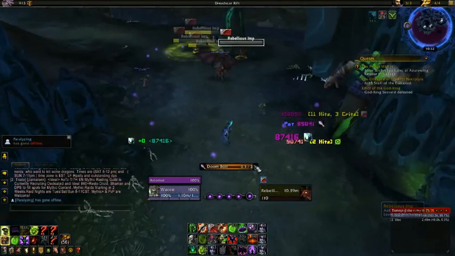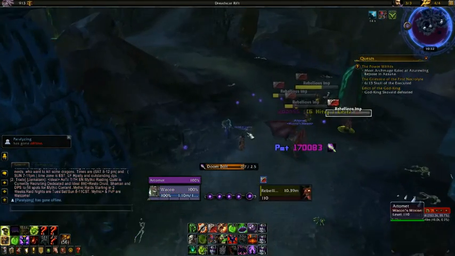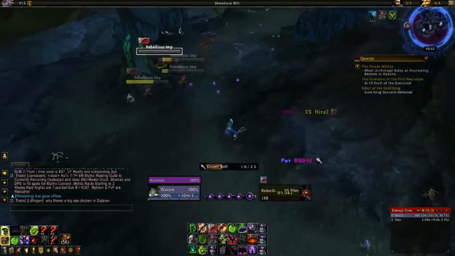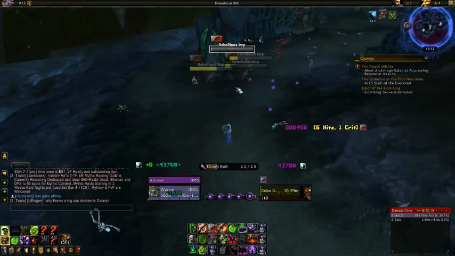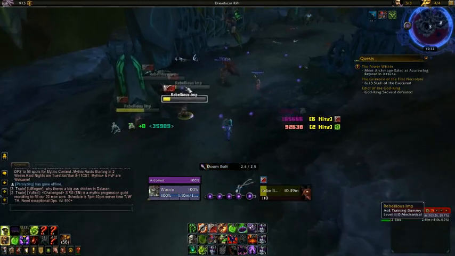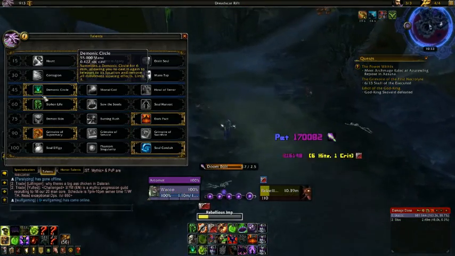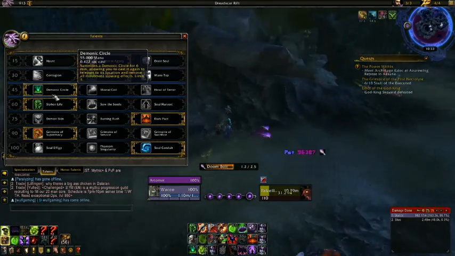Alright, so that covers all the strengths that I wanted to talk about for Affliction Warlocks. Now I'm going to cover some of the key weaknesses of Affliction Warlocks. One of them is that Warlocks don't have any baseline mobility. The only mobility that you can get is a talent on the level 45 tier called Demonic Circle.